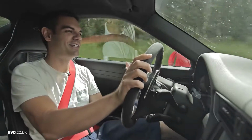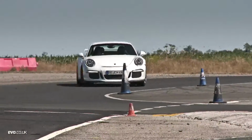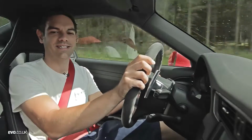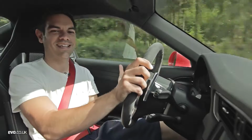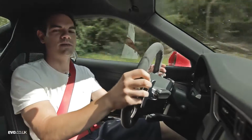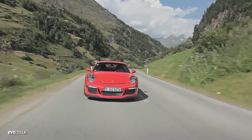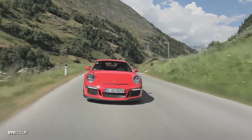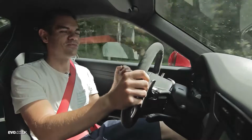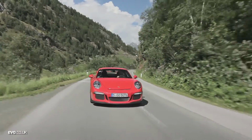So it's fair to say the GT3 absolutely blew me away on track. So good and so fast and so adjustable. But how does it cope on the road and in the context of that Nissan GT-R? Well, the first thing that strikes you is just how easy it is to drive. The ride's really good. There's a tiny bit of tramlining through the steering to remind you it's a GT3. The gearbox is obviously incredibly smooth and it's great in auto mode. So the GT3 feels civilised and just really refined after the GT-R. You could live with this car every day, no problem at all.